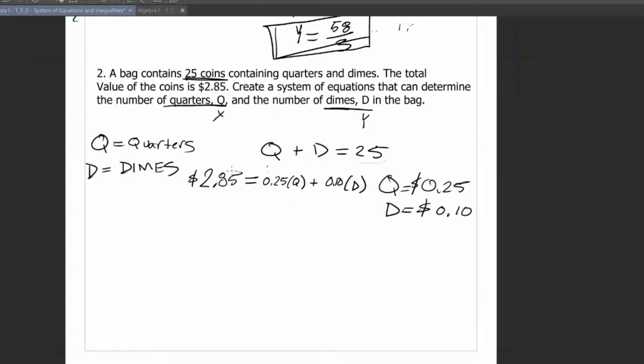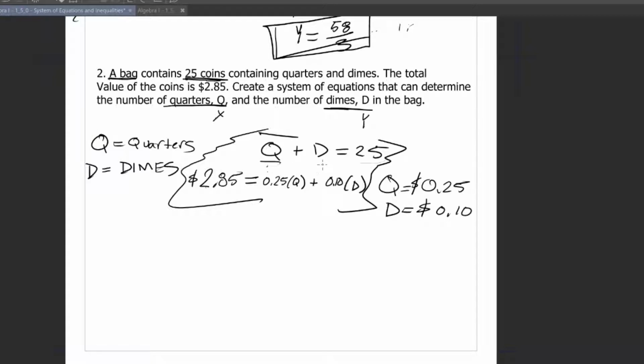Now, how did I get this, right? There are these two equations here, and we can solve it the same way we did above. But how did I get this second equation? I feel like the second one's the harder one to interpret from this question. The first one's pretty straightforward. It's saying a bag, so a single bag contains 25 coins, and the coins within the bag are either going to be a quarter or a dime. So you only have two options.